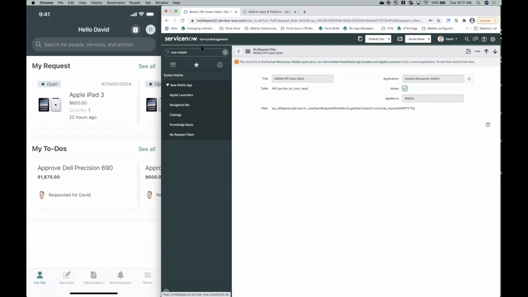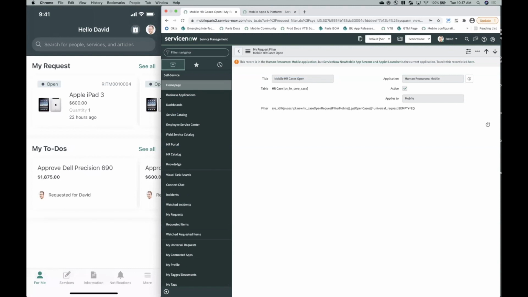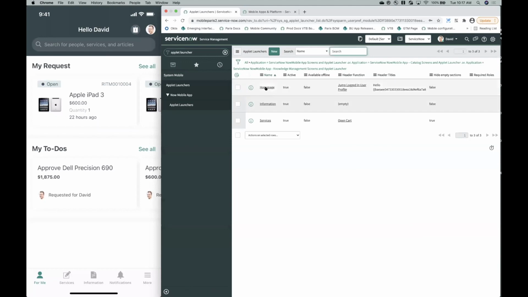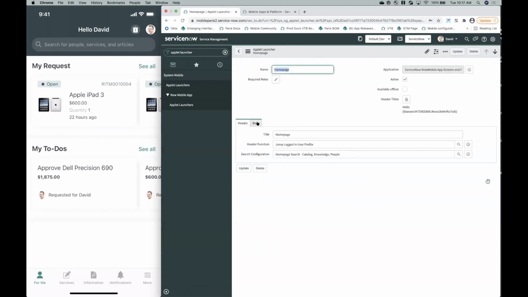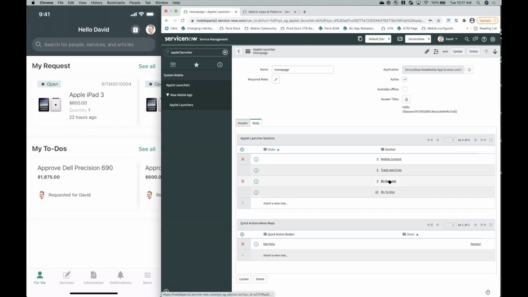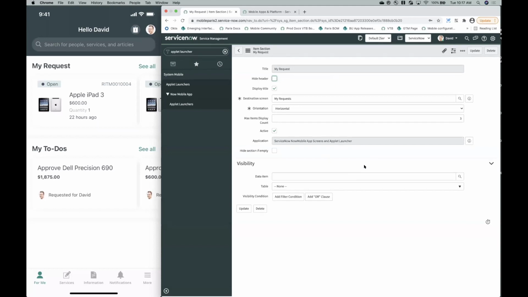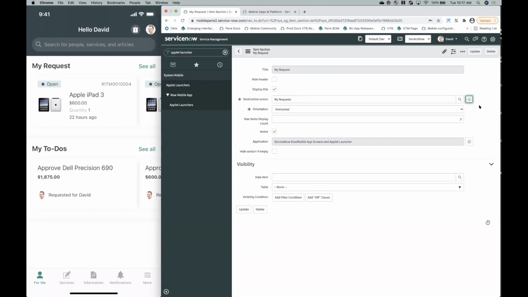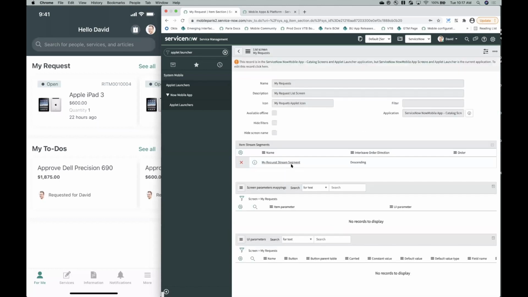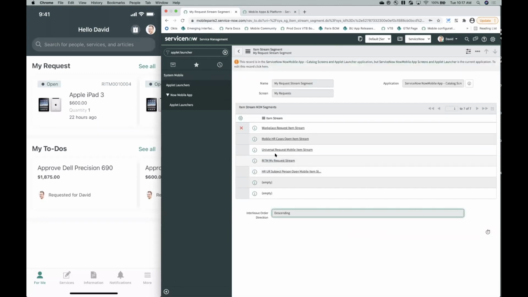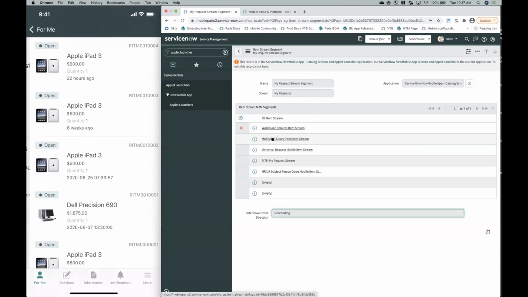Oh, you know what? One more thing that I would like to check to troubleshoot. I'd probably look at the backend tables to make sure that this is pulling through. So if I look at app launchers for Now Mobile, I'm going to find this specific applet in item stream. So I'm going to go into the app launcher. I'll explain this as I'm going through it, but just to make sure I'm troubleshooting real fast so we can move on. I'm going to jump to where this item stream was. Okay, so it does show up. That is weird.